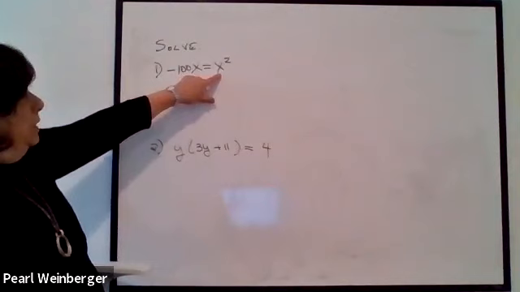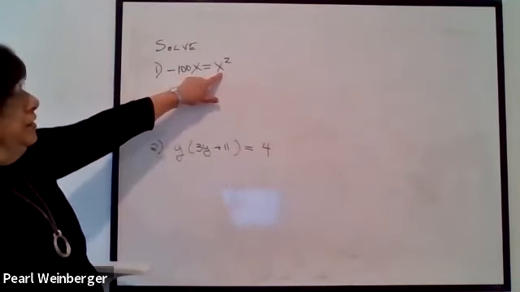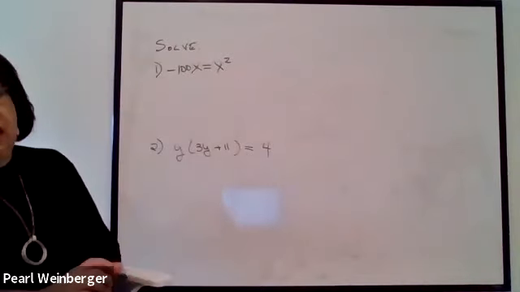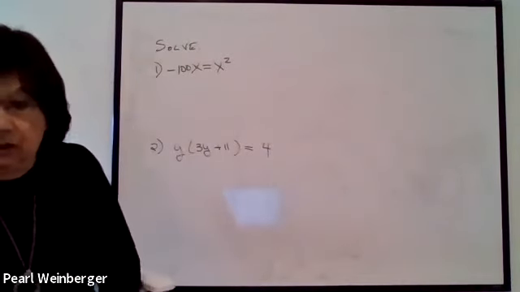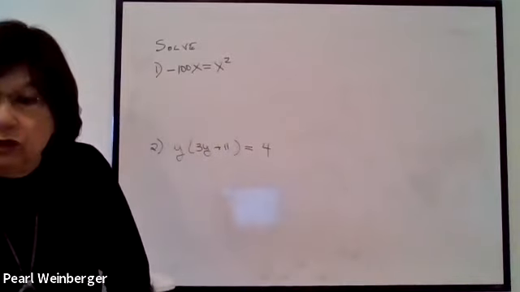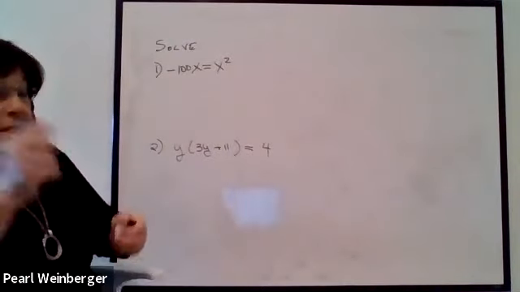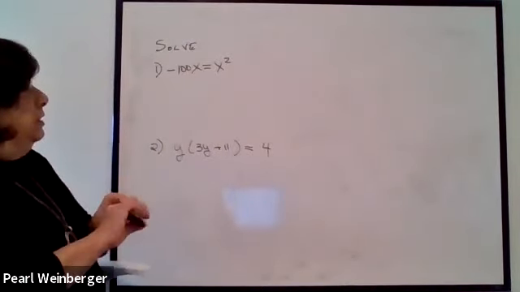And in our equation, we have an x squared. So when we have an x squared, we know this is not a first degree equation, it's a second degree equation, an equation with an exponent in it. And the way we're going to do it is by factoring.